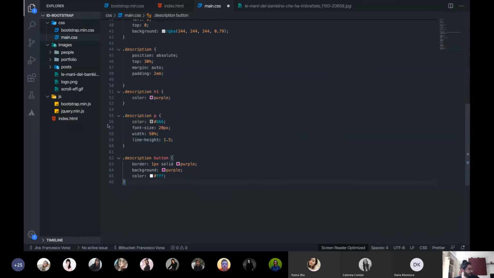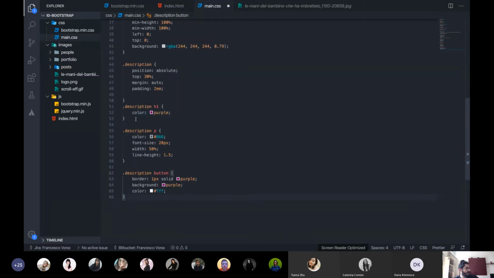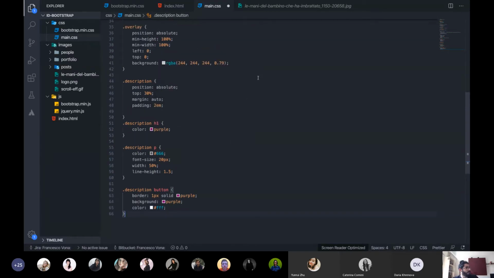For the description, we want our paragraph to have a gray text color, a specific font size, a specific width, which is expressed in percentage. Please don't associate a fixed dimension to width unless you have a specific reason to do so. And then we are also adding something to format the line of text. One last thing is to add a color for the heading, and this color is purple since we are doing all in purple.